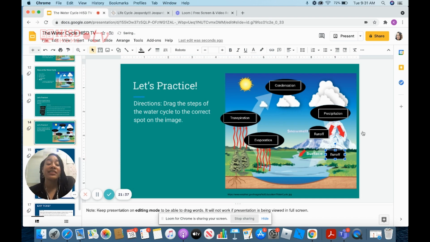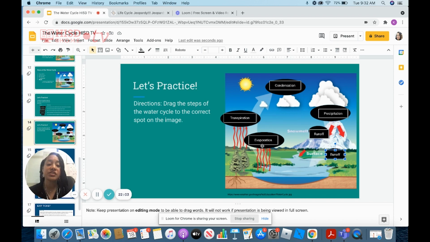So here are the stages of the water cycle. Again, evaporation and transpiration both have water turning from a liquid to a gas so that that water can go into the atmosphere. The only difference between the two is where they originate from. Transpiration originates from a plant or a tree, and evaporation originates from water, typically found in an ocean, a lake, or a river.